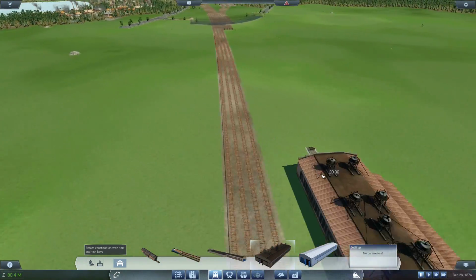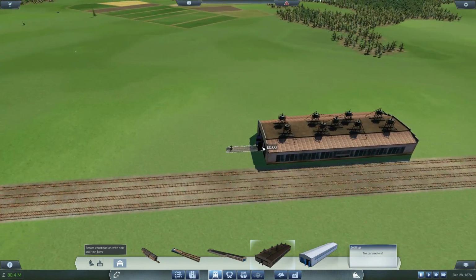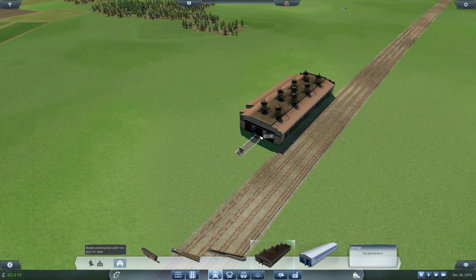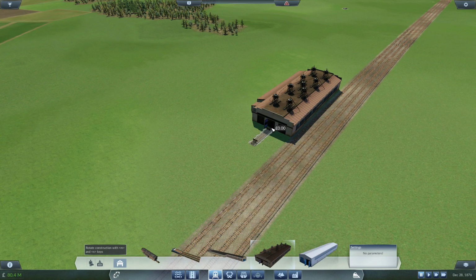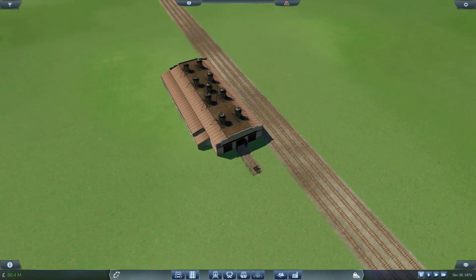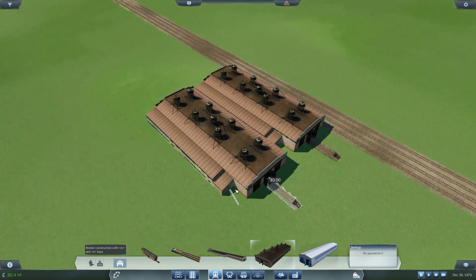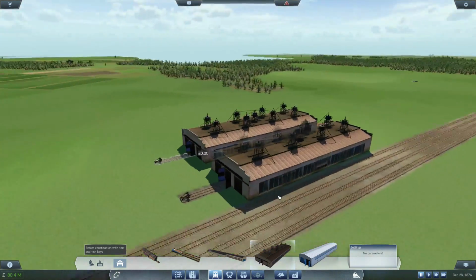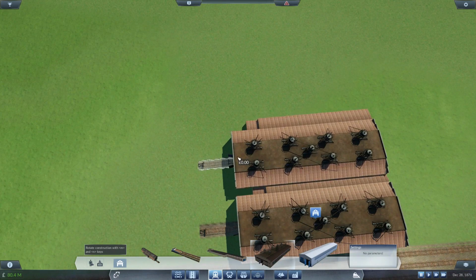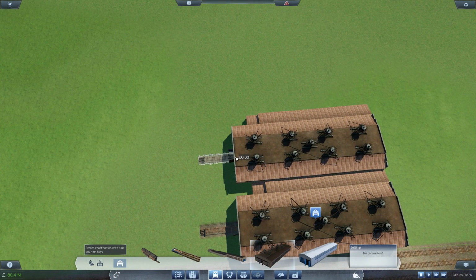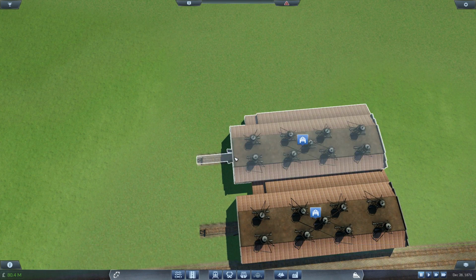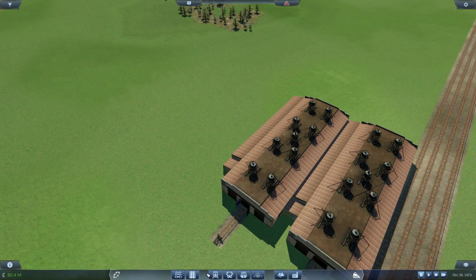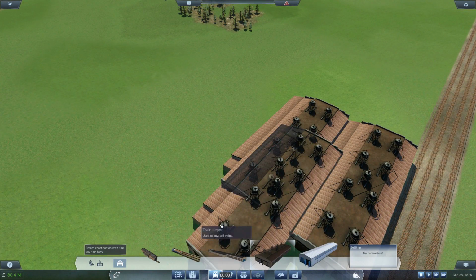This looks good. In fact, I tell you what we'll do. We'll do a double-sided depot. That will look really awesome. So we'll do that. We'll actually run these fairly close together. One, two. Should we add another one in?